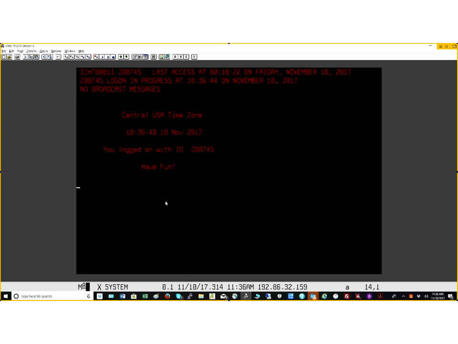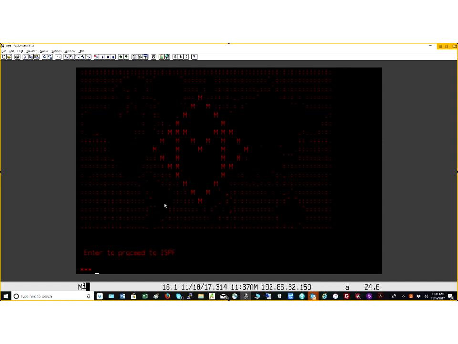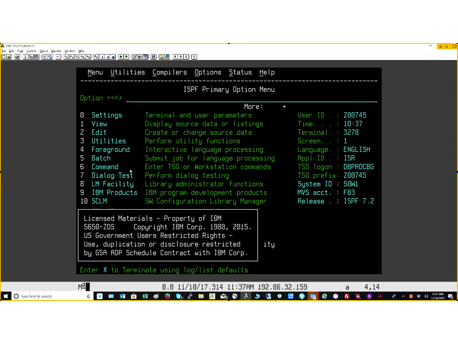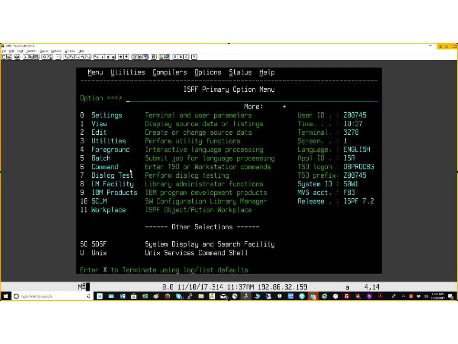And hopefully with this video we'll finish up with part one. It takes a little. Our system at A&T, the one we use at Marist gets on fast because there are fewer users on the system. So here there are more users. And when you see the three dots, you just hit the enter key, and it'll bring you to the next screen. Where you see license materials, you hit enter, that goes away. So we should be getting used to it now.